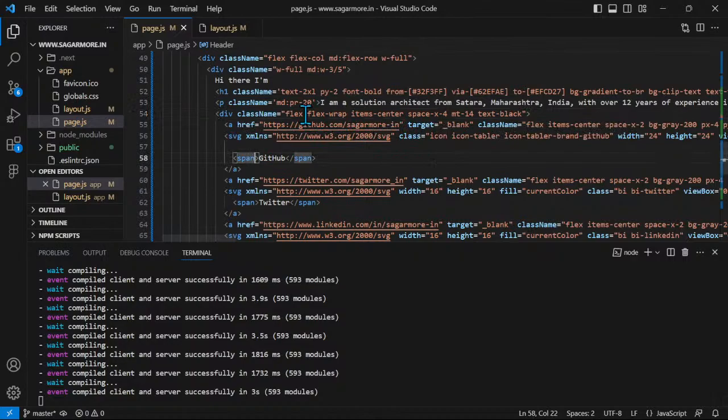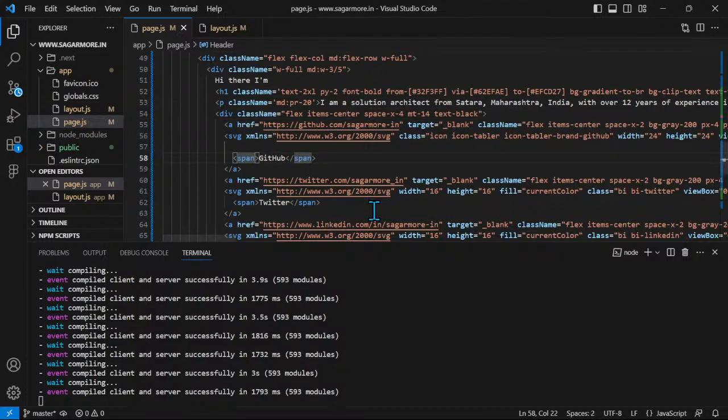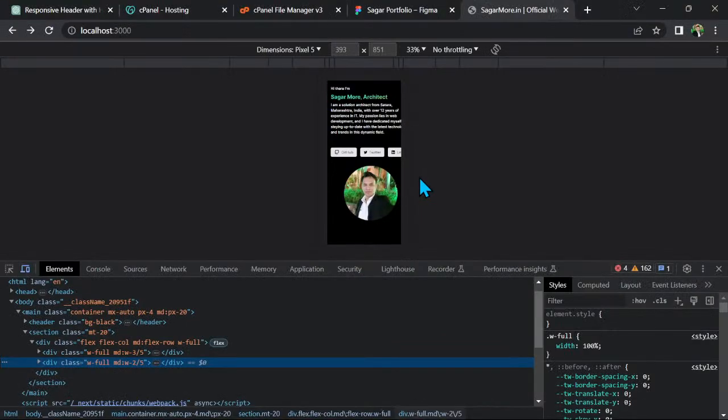I can make that text in such a way that it will appear on desktop only, since it has a lot of space. But on mobile, md block, by default it will be hidden and block on desktop only.